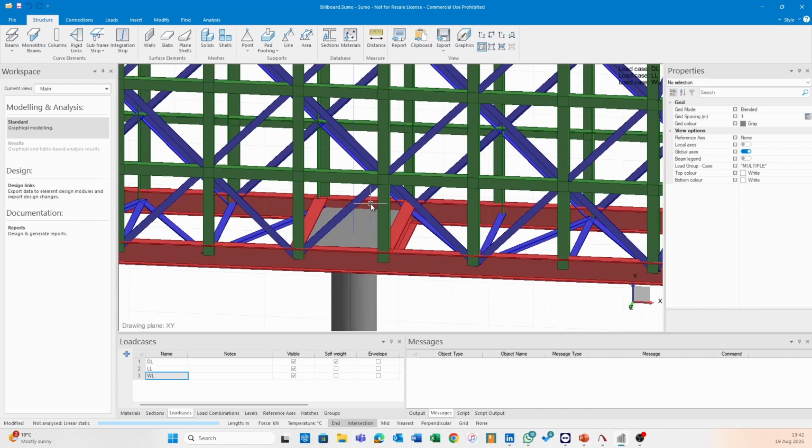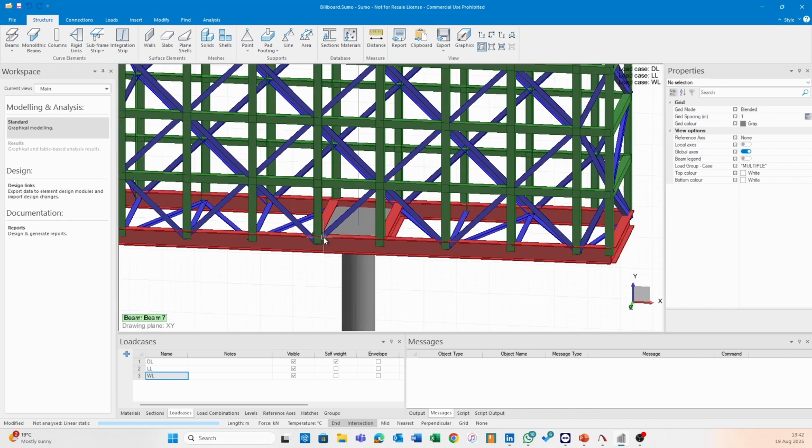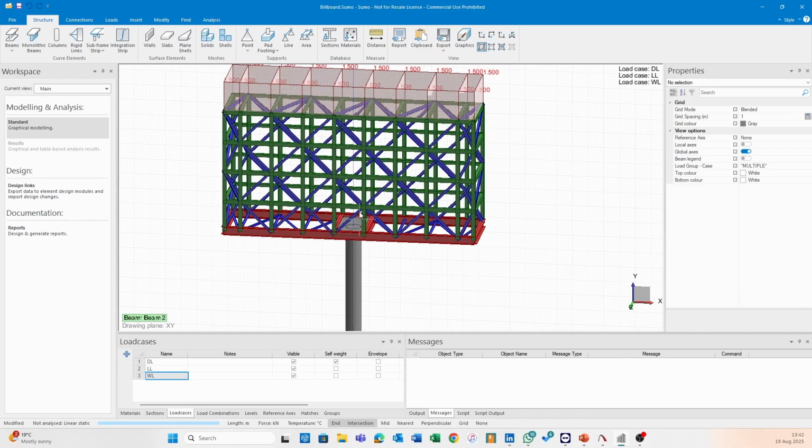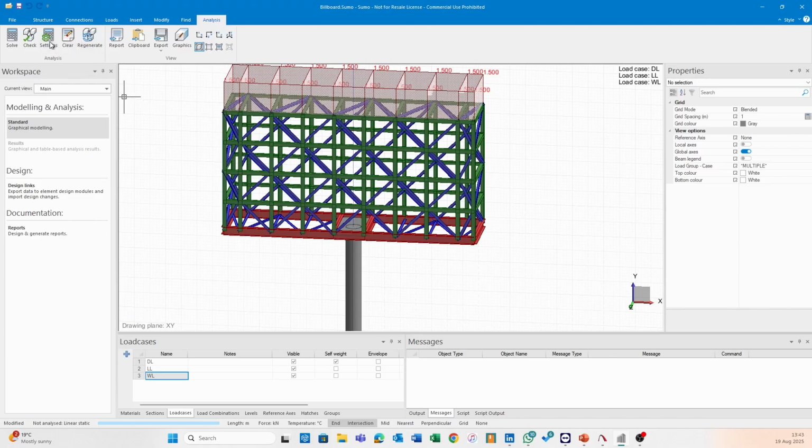It might be a simpler way of doing this, but in this specific regard, let's just have a look. Maybe you can even model in gussets using plain shells, etc. It just depends on how accurate you want this model to be. So, all right. What I'm going to do is go to analysis and settings.